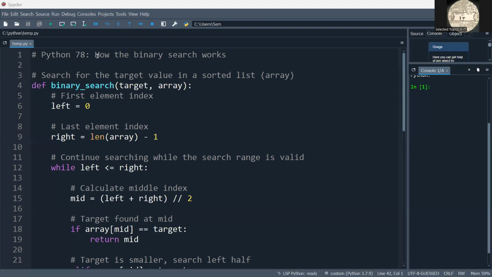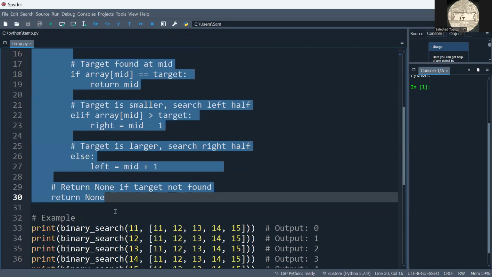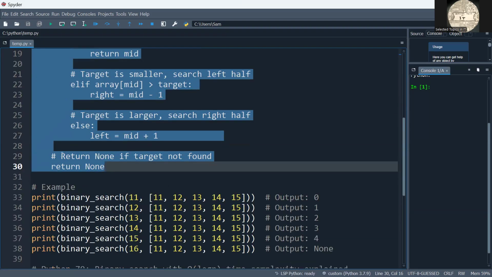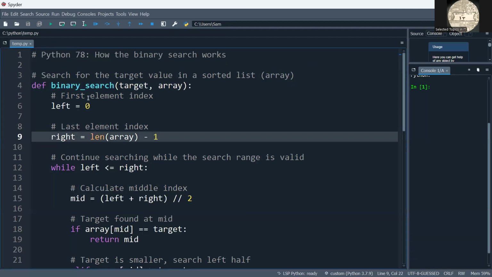In this video, I'll be talking about how the binary search works. I've got the code already because I want to spend the time of this video to actually explain how it works instead of typing it down and wasting more time. This algorithm is pretty out there on the internet, so let's get started with how it works.